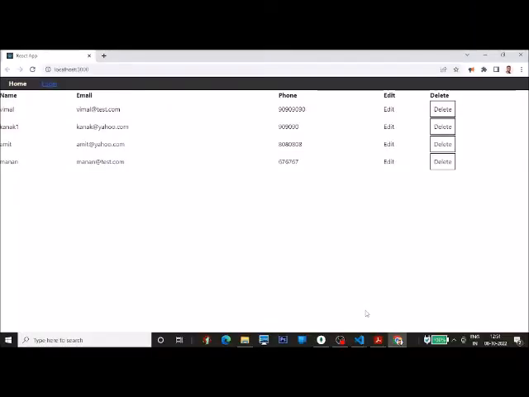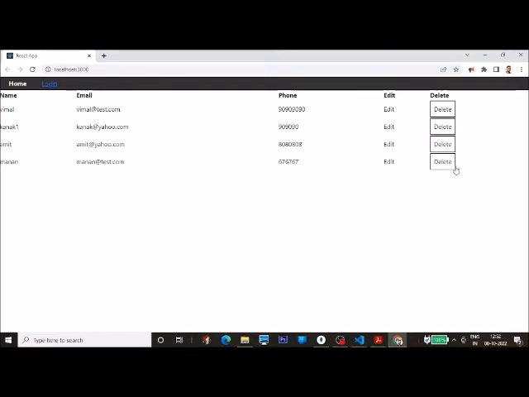So in the last video we talked about delete, and you deleted a record using its ID or underscore ID. Now today we'll see edit. Edit is basically divided into two parts. First, when we click on the edit button, the data should display on a form. Then we will edit or modify that data, and when we click on update, the data will be modified in your database.